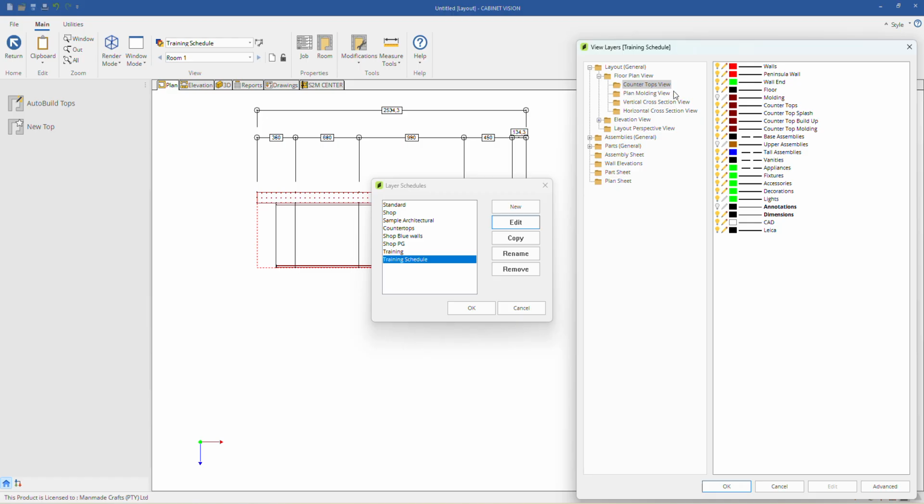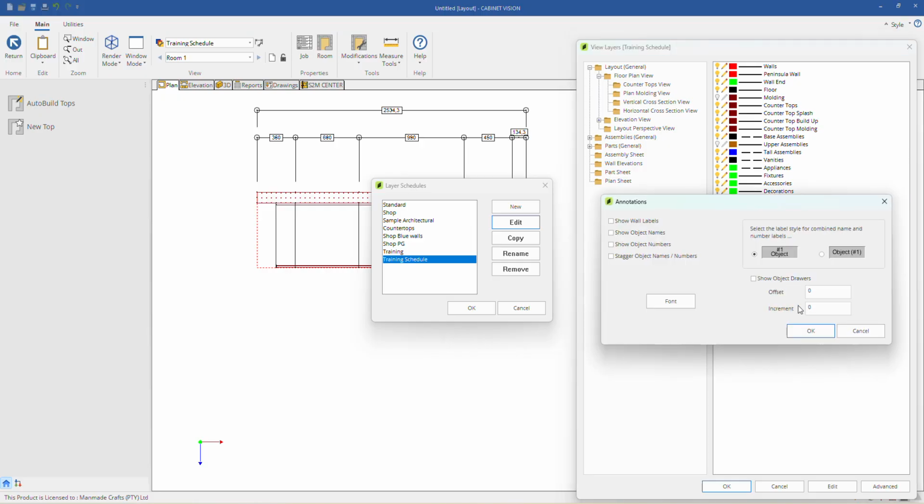So for my countertops view, for instance, I don't need to see my upper assemblies, so I can switch them off. I just need my base assemblies. I need my tall assemblies so I can see where my countertops need to end. I want to see my vanities, appliances, whatever. So you activate and deactivate what you want to see on that specific view on its own.